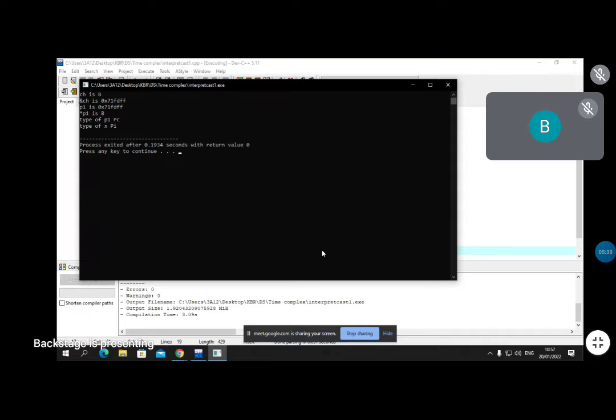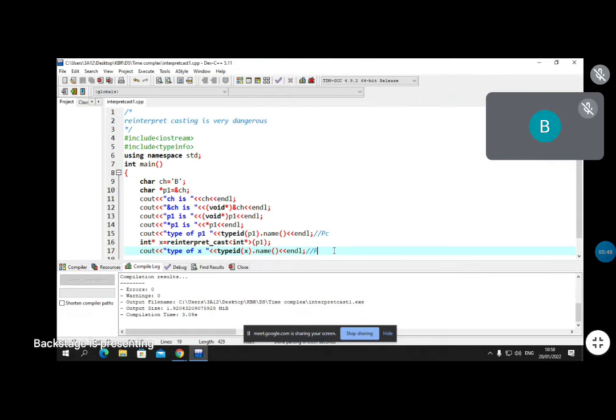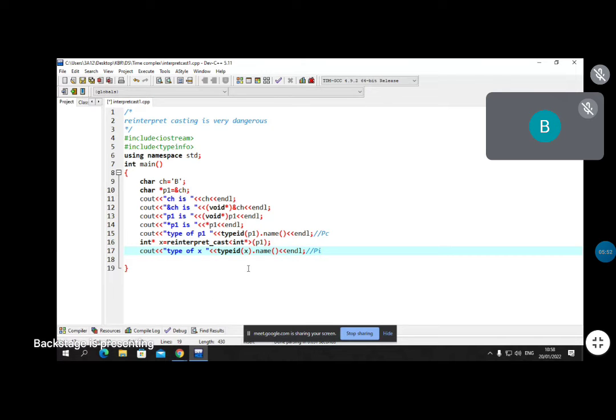If you observe, I casted P1 from pointer to character to pointer to integer. Now it is pointer to integer. Well and good. Fine.